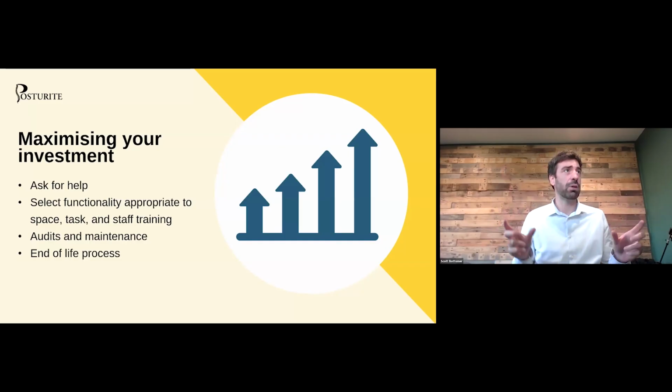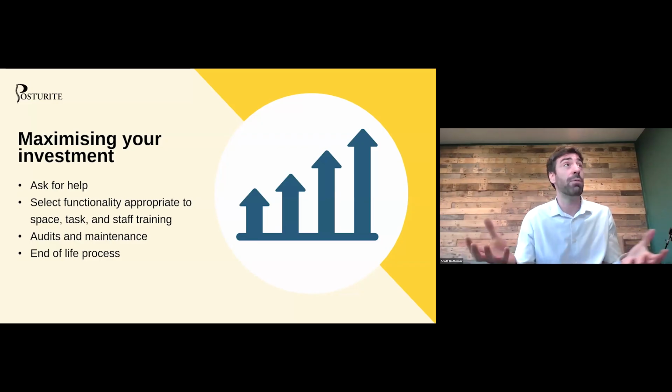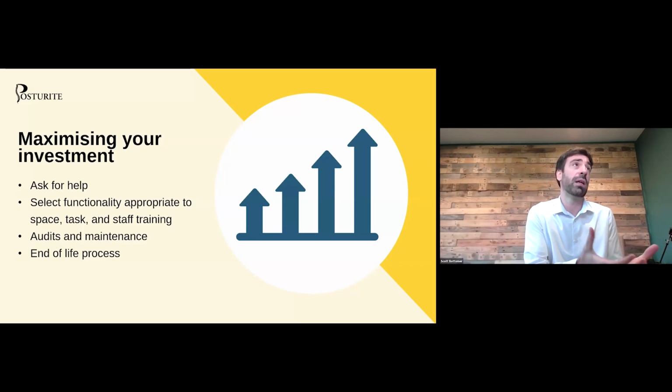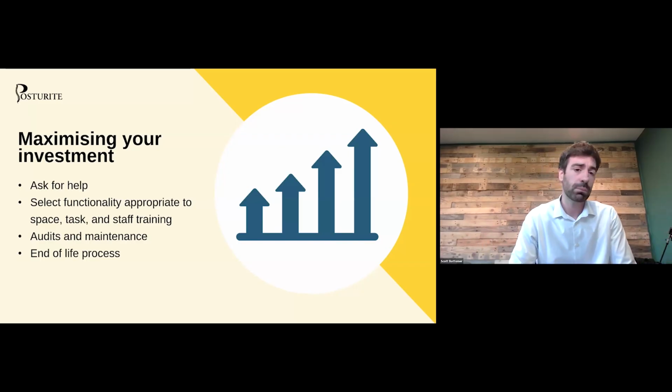There's give and take in each category, but it's about understanding what's important to you as a business and in terms of that particular space as well. You might have one chair in area A and a completely different chair in area B because they function differently, and in order to accommodate for them appropriately, there needs to be a slight variance in the product selection. But utilizing the resource that you have and seeking independent guidance as to what option best meets your needs is the best advice I could possibly give.